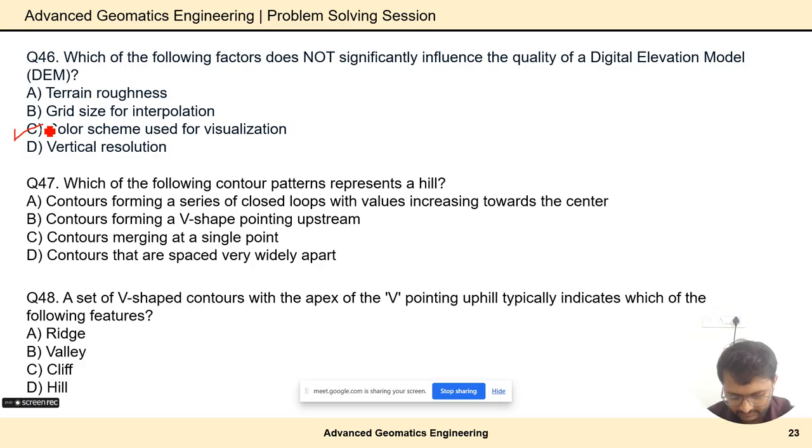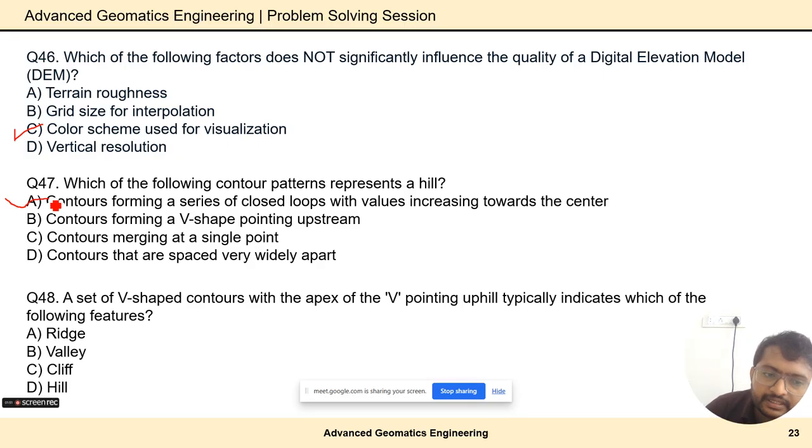The next one is, which of the following contour patterns represents a hill? So if you have a hill, how will the contour of a hill look like? Then what will be the next one?